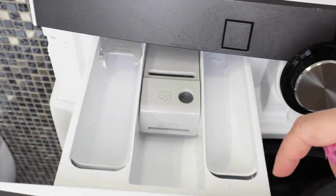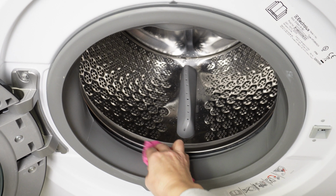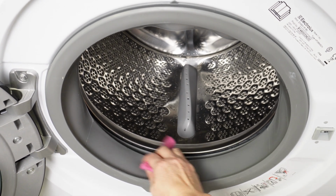During the next laundry cycle, you'll notice that your clothes will smell wonderful. You don't have to worry about the smell of mustiness and mold.